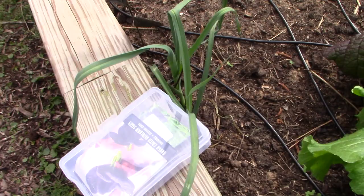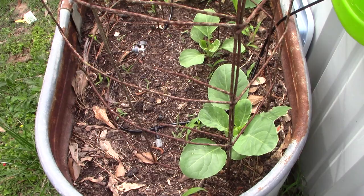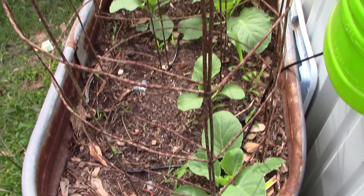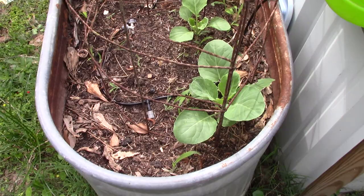And then I know I showed y'all at the end of the bed, my trough. Those are how big the cabbages are. And I know there should probably only be two of those in here, but we'll see what happens. That way, if one fails, we can just feed it to the chickens and we'll still have another one left. We'll just see how it works. Another experiment.